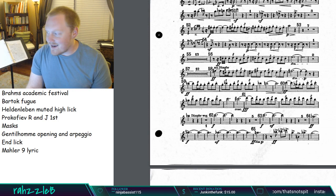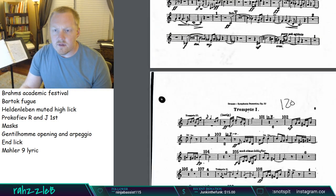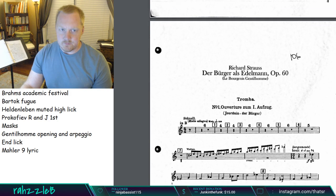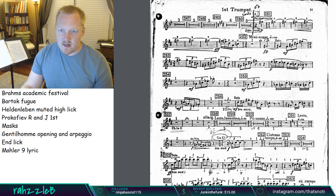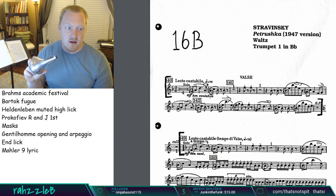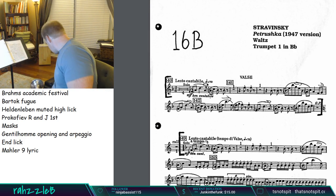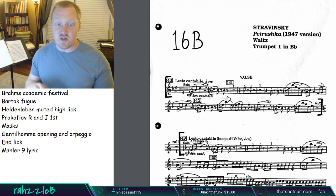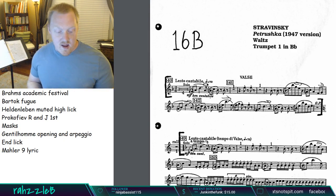And there we go. Just like that, we're done with that excerpt. That's a nice short one. I like it. I used to be afraid of that excerpt when it came up because I didn't think I could do it. Also, I think choosing the right mute makes a big difference. You know, I might not play that mute in a concert, or maybe I would, but in an audition, whatever makes it so you can play it, I think that's it.